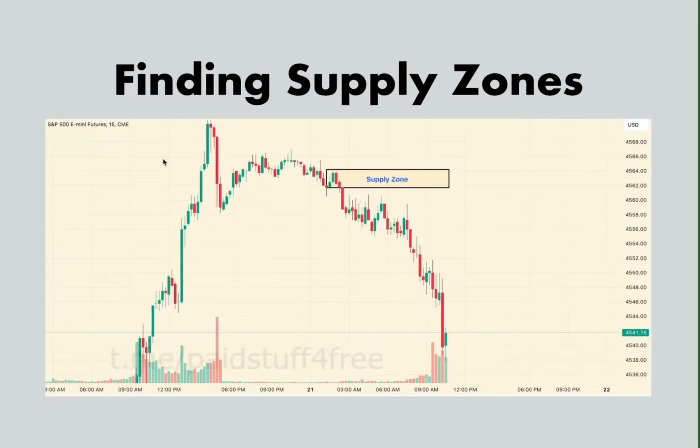Here's another example. This is on the 15-minute for the S&P. We see here in this period overall, it kind of seems like it's trending downward, but if you look, it really isn't. It's kind of in this balanced box right here, but then the first big move happens right here, this big red candle, and then after that there's a big follow through to the downside. So we find this region right here to be our supply zone. We want to include the top wicks and then we close it at the candle body.